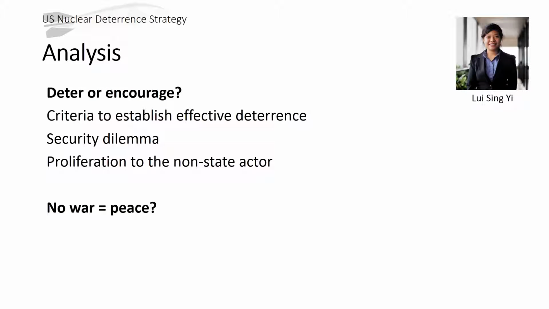I would continue to explain our analysis of the United States nuclear deterrence strategy. Basically, we will focus on the effectiveness of the strategy, especially in terms of its strengths and weaknesses. Through the previous discussion, the US justified the necessity of the strategy for its national security and as an instrument of peace. Thus, we could argue that nuclear deterrence is still relevant in the post-Cold War era.